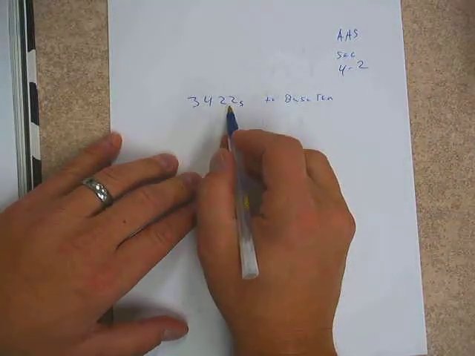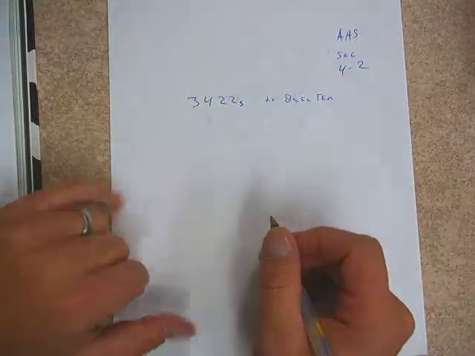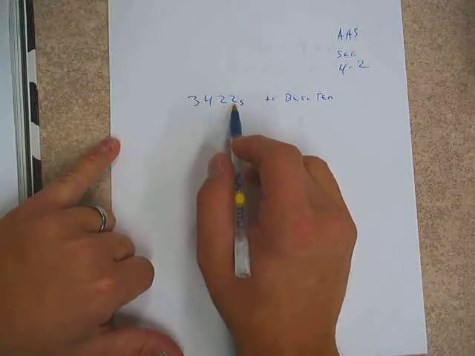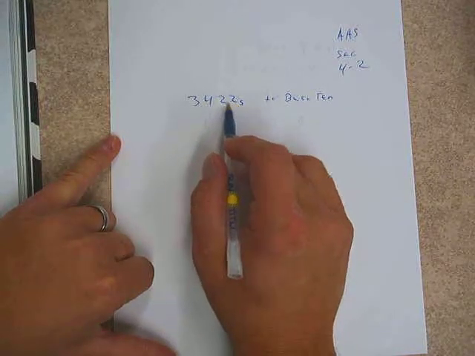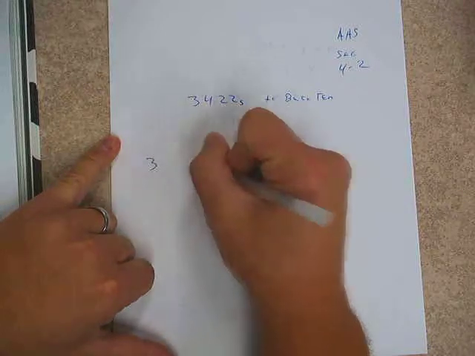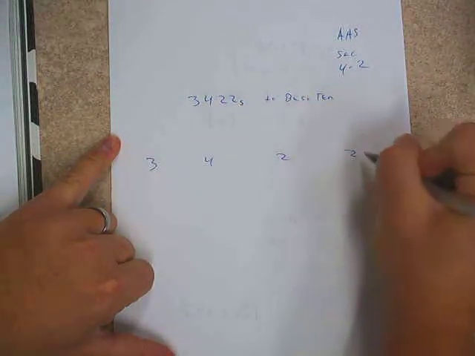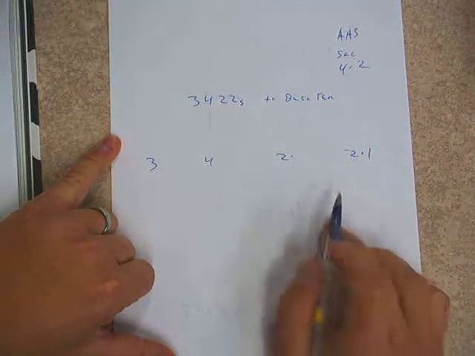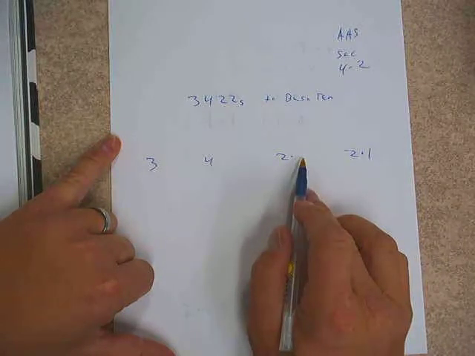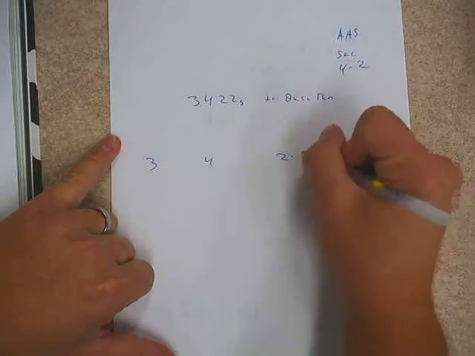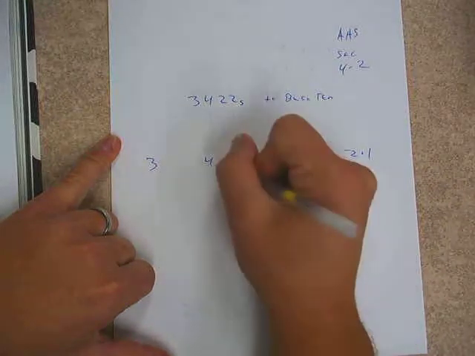So this is a number that's in base 5. Okay, we want to change it to base 10. We just want to recognize that it's going to work almost exactly like ours do with place values. So if we separate the 3, the 4, the 2, and the 2, and we put in our place values, normally for us we would have 10 here. Okay, it would be our 10's place, but for base 5 it's the 5's place.